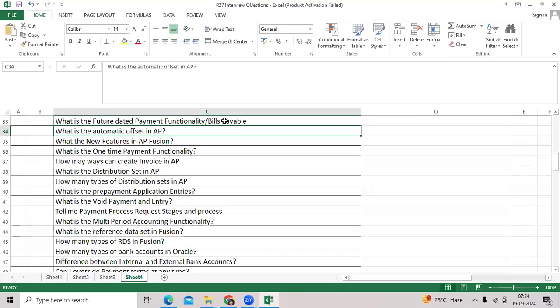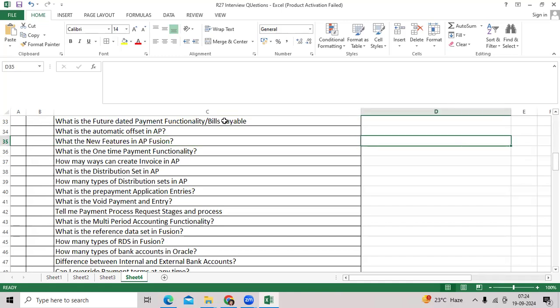Automatic offset I did not discuss; I will explain later. What are the new features in AP overall compared to EBS? Make a note. Infolets, info tiles, OTBI reports, BI reports, FBDI templates, one-time payment, PPR, approval, BPM approval.